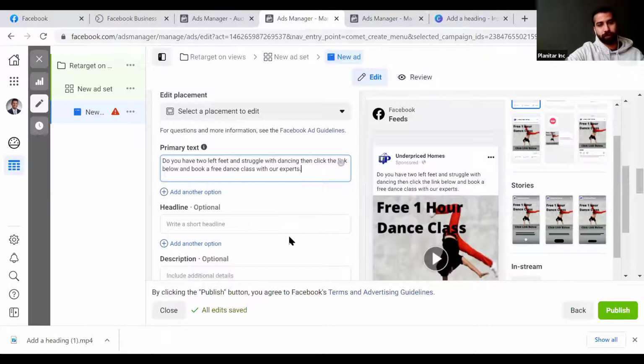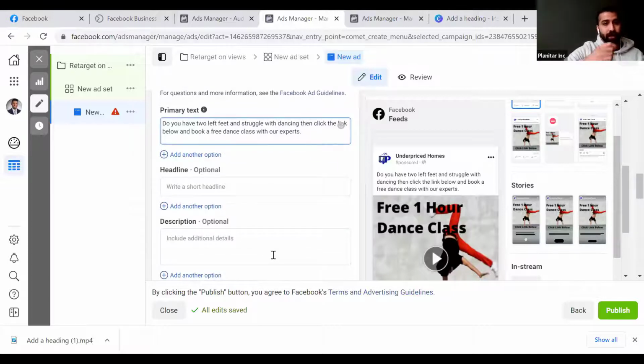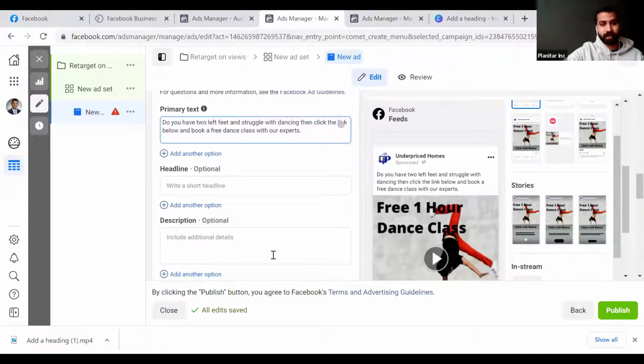Now think about it from your perspective. If you see an ad for the first time, you probably won't give it too much attention. If you see it a couple more times, you'll think, okay, there's something about this ad that stands out. You'll probably go investigate and see what's happening, especially now because you've customized it based on the people that have already shown interest and some kind of intent to purchase.